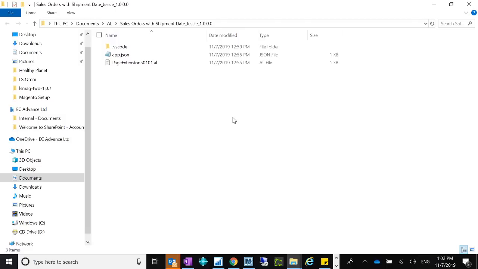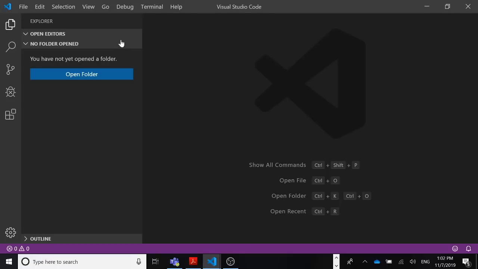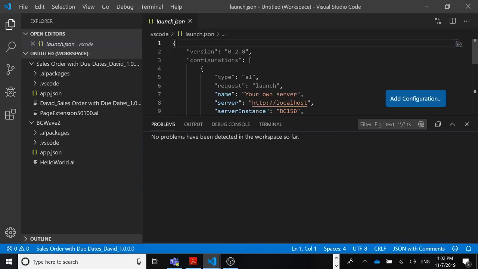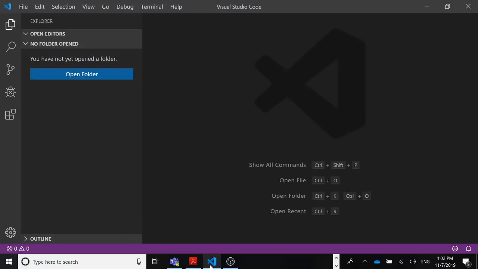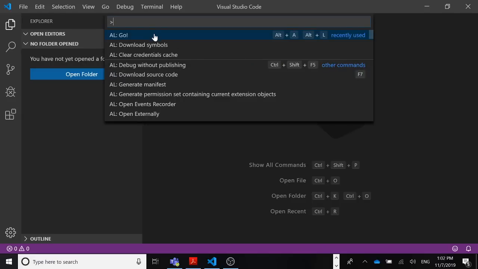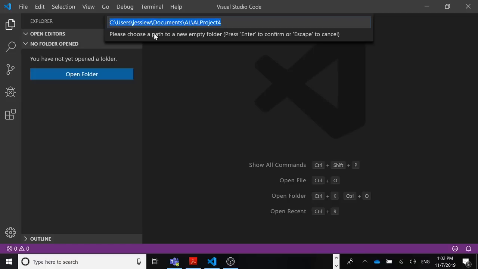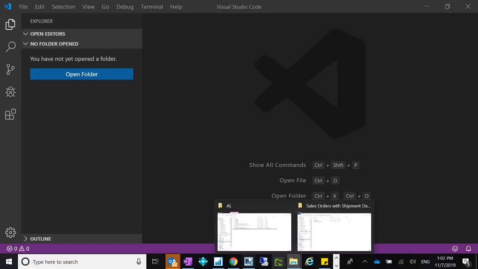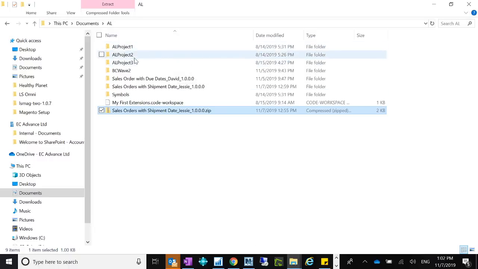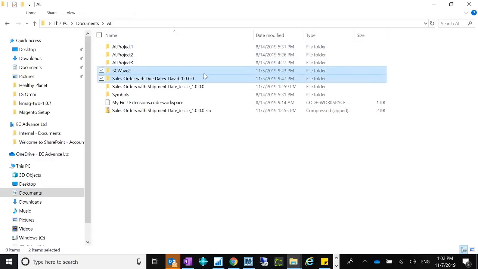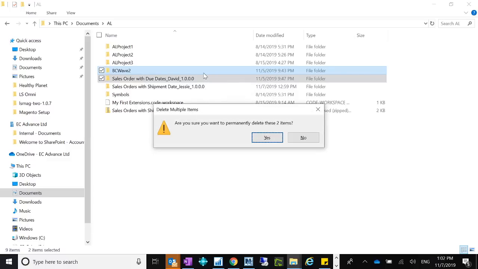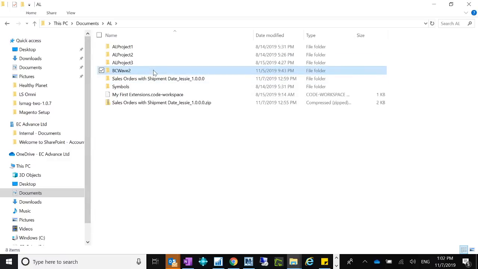So the first step is to generate the .alpackages folder. That part is easy. What we can do here, as we already did, I'm going to close this. We did Control-Shift-P, and then we did AL Go. So first, we have to enter the folder name. And I have to clean up my folder name because I already created something here. So I'm going to just delete this for now.